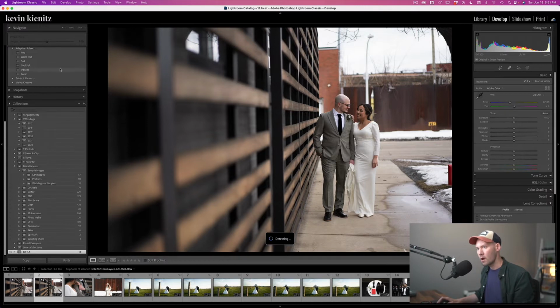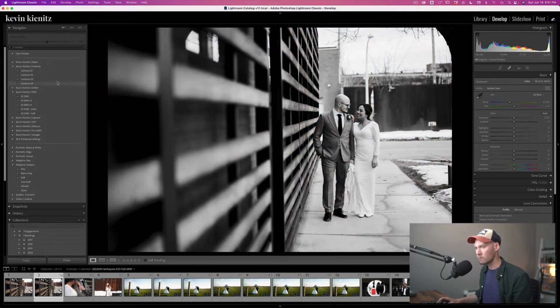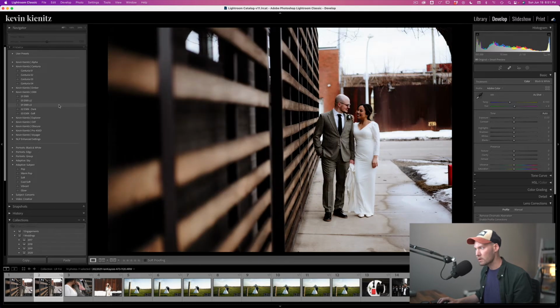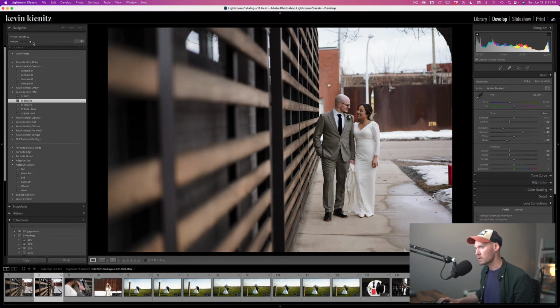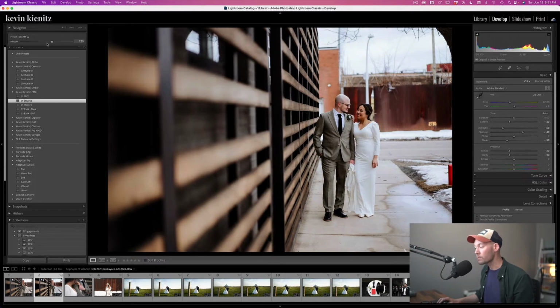Let me close that. Now, if I go back over here to the left-hand side of Lightroom, and I choose one of my presets, let's say EMX V2, that's been a favorite of mine lately. If I click on that, you'll notice now in the upper left-hand corner, you get a slider for presets. So now you can control the intensity of those presets. Maybe you have a preset that you've gotten from somewhere, or one that you've made for yourself, and sometimes you find it's just a little bit too intense. If that's the case, you can now use the slider and take the edge off a little bit, or maybe you want to make it a little bit more intense. It's a cool feature, having a little bit more control over how intensely your presets get applied to your images. And so yeah, I thought that was pretty cool.